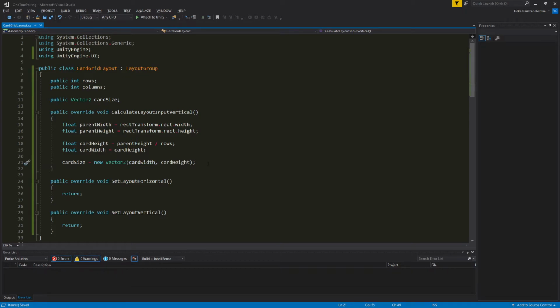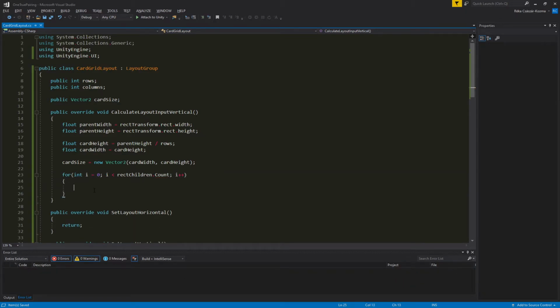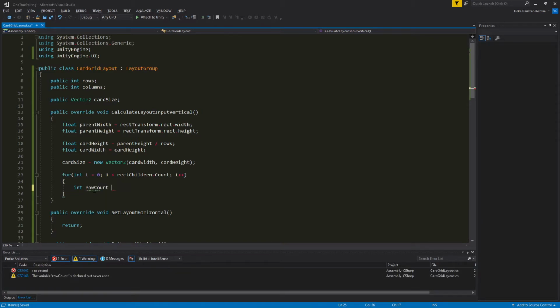And after we get calculated the card size, we should set all of our cards to be in this size. Luckily we have the rect children in layout groups. We know exactly how many children we have. And we calculate the row count and column count. That means in which position we are through the iteration.